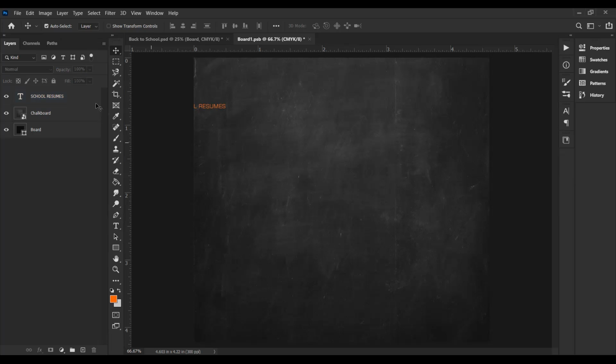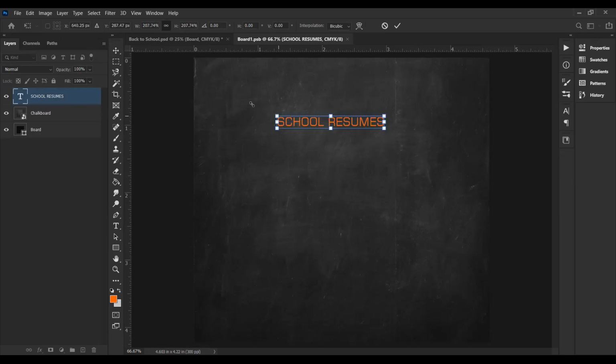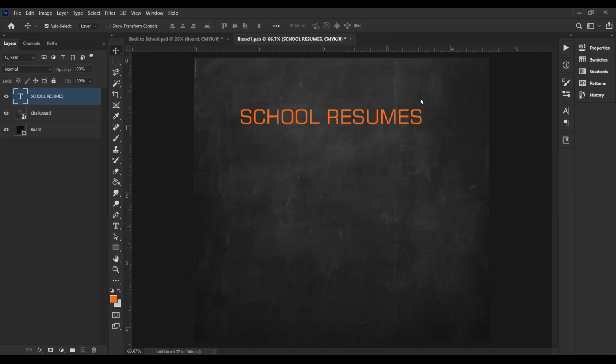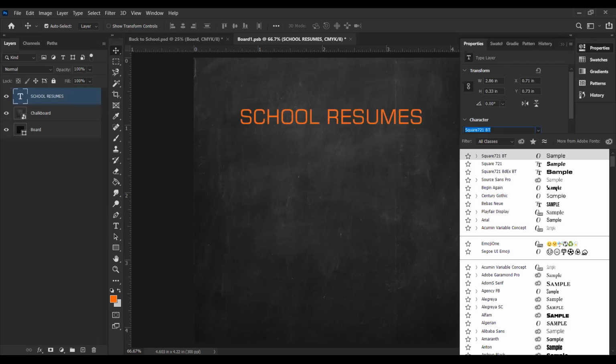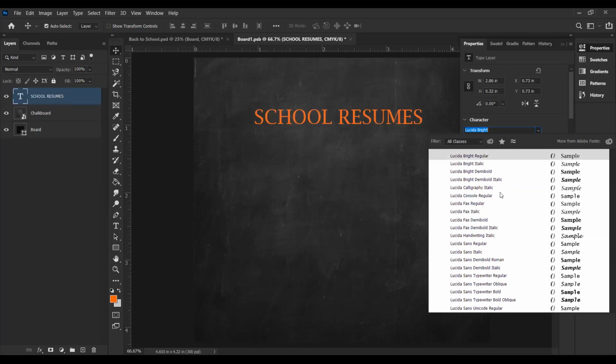Yeah. So every time I have a problem picking my text this way, a trick I use is to select that layer. By the way, save what you're doing. The trick I use is I select that layer and press Ctrl T, and that gives me the ability to move it easily. So instead of going to the text size, I'm just going to drag it here. Automatically, it's going to give me the text size anyway. So let's do that Lucida font you said. Let's try that out. I'm just going to type Lucida, and that gives me this handwriting thing, right?